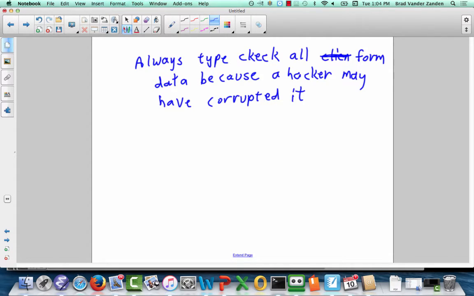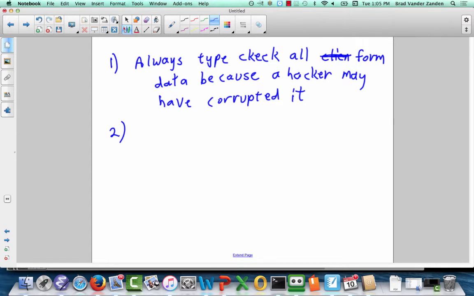Okay. Now that's not good enough, because sometimes you're expecting just a normal string. A good example of that is blog posts or Facebook posts. All you're expecting from a Facebook post or a blog post is a string. You would think there's no need to type check that. But there are other things that a hacker can do, and so you have to do other things to stop two types of attacks.